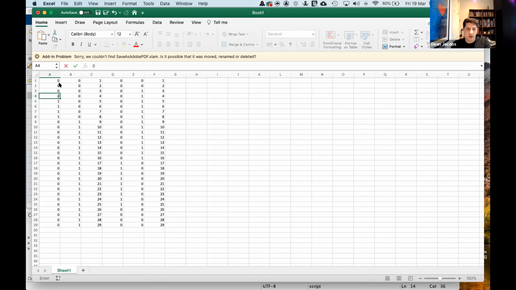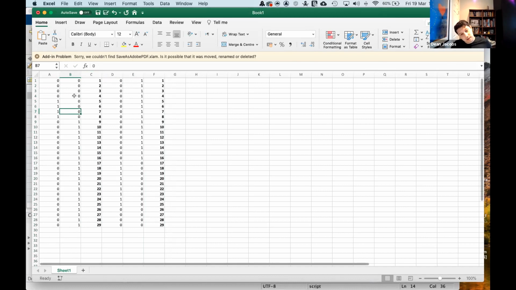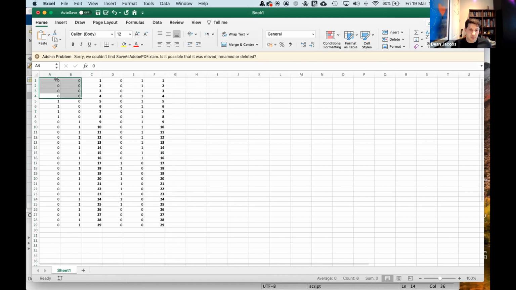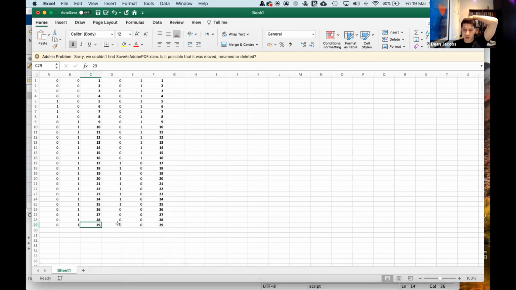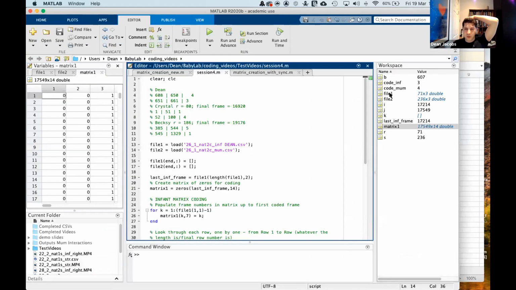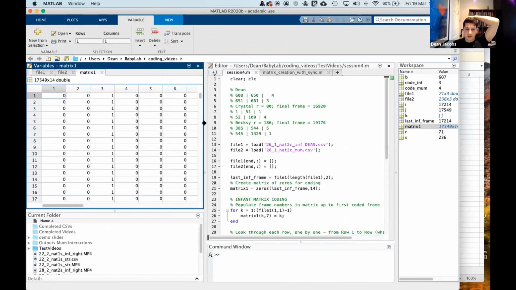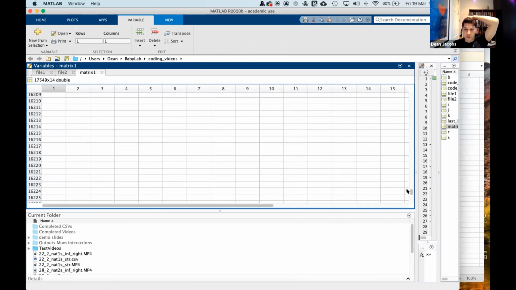Because of the way they sync, the frame numbers are the sync point. These are all zeros in the infant, for example, and the mum starts at the beginning, but the mum finished earlier just because of the way it's synced up. We keep populating, so our matrix goes down to whatever the furthest frame point is of either of them. Both of yours will probably have a load of zeros on one side of your matrix at the bottom, and we're going to use that space. It'll automatically fill that space, so you don't need to create more frame numbers.